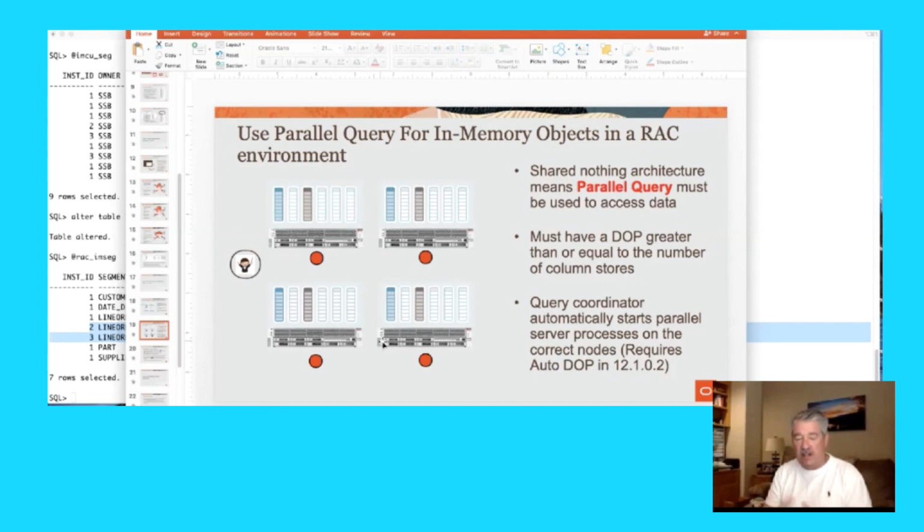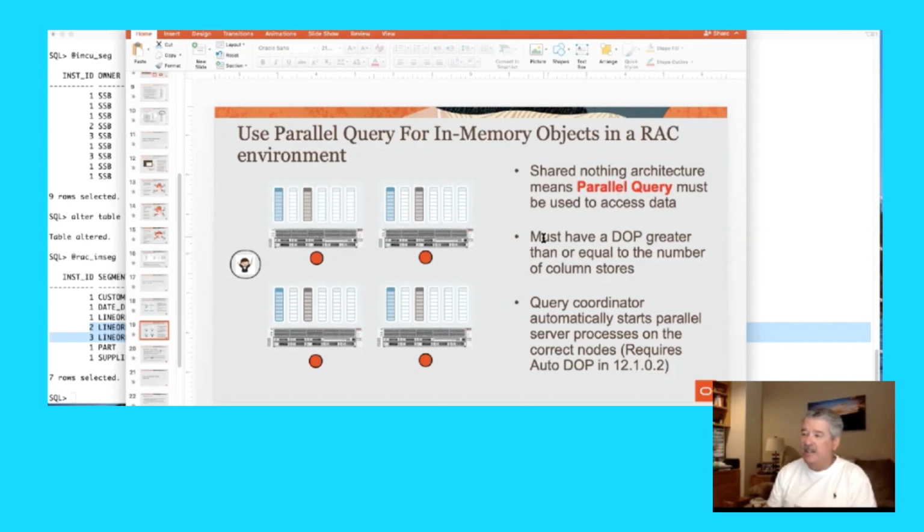And that's one of the things that Database In-Memory is very good at, leveraging the other parts of Oracle Database to give this great performance that we see from queries. So parallel query, the optimizer, Data Guard, all the other features of Oracle Database work and are part of how Database In-Memory works. So the point of all this is that we use parallel query to access the data on the other nodes to get that very fast performance. And that's what we're going to show you in a second.